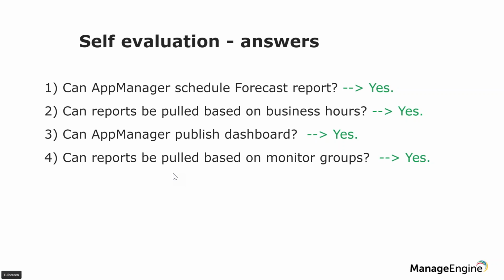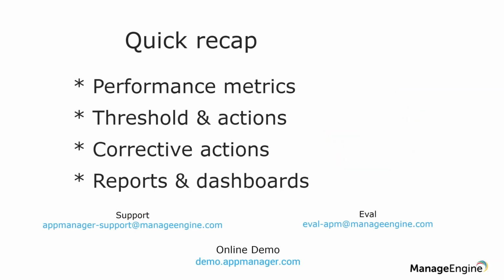Thank you. Now, let's have a quick recap of what we saw till now. So, we saw the performance metrics, various attributes that can be monitored in Applications Manager, how to create thresholds and actions and associate them. We saw different corrective actions that can be done. Finally, we saw reports and how to create dashboards.